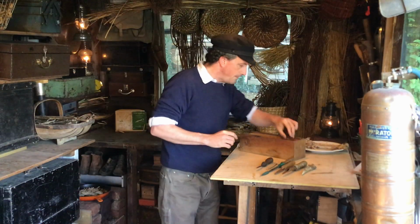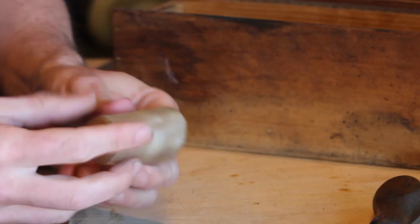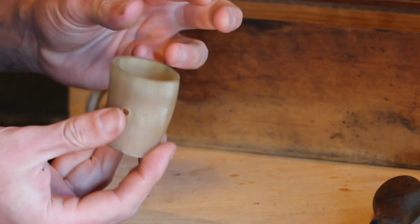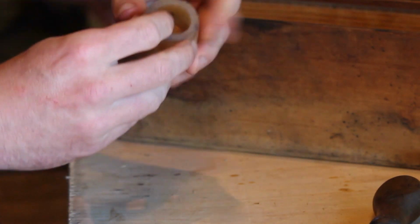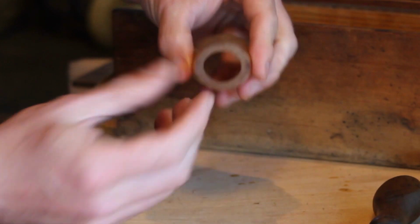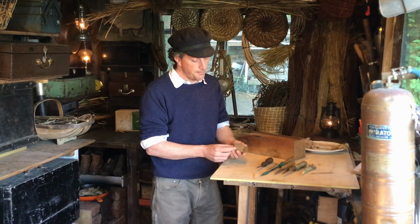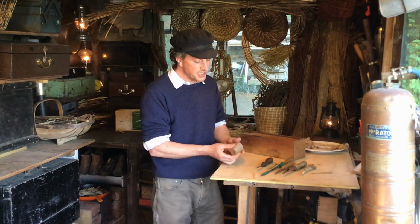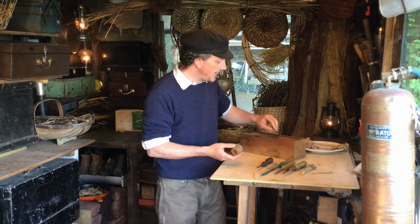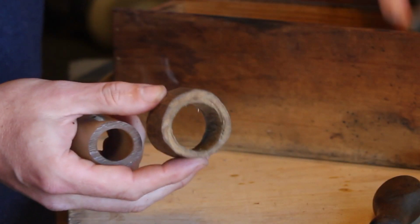But there are some other tools that you're going to need, and in particular, you're going to need this sort of funnel, or sleeve as I like to call it, which guides the material that you're coiling up through this end and out here, and just regulates the thickness of that material. And I've used here a nice piece of bone. This is cow bone, just sawn down quite crudely, and this is probably my go-to piece of kit. But I've also got some other examples here. This is just hollowed out bits of wood, which are quite good.